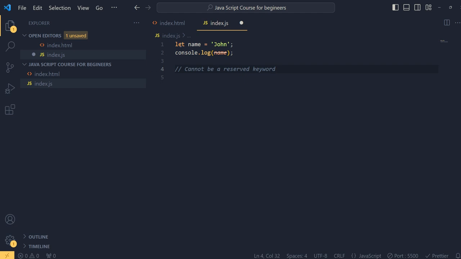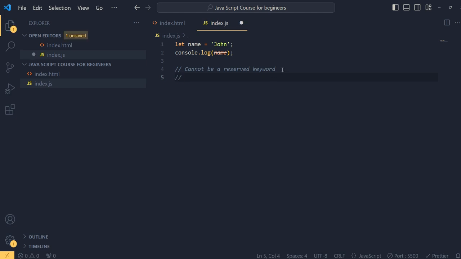So now if you can see in JavaScript, let, right? This is the reserved keyword. We cannot use let as the variable name. There are more such as if, else. So if we use if instead of name and then press Control S, as you can see, it is giving us errors, right? But if you put it back as name, now it looks good. So the terminal itself will give us a hint if there is any reserved keyword which cannot be used. In that case, we need to come up with some other variable name, right?